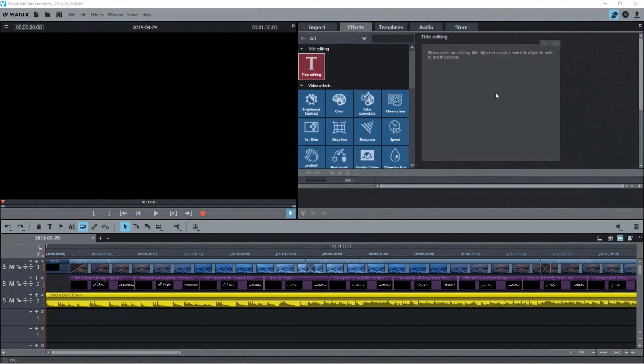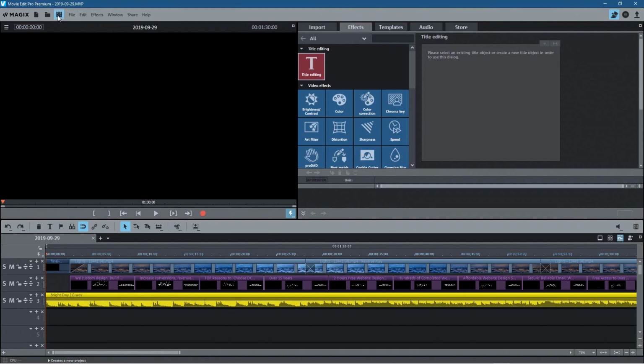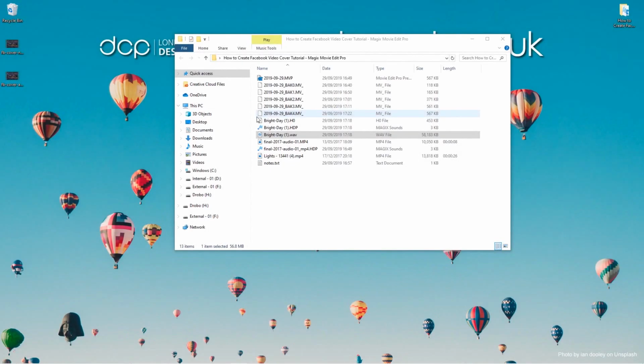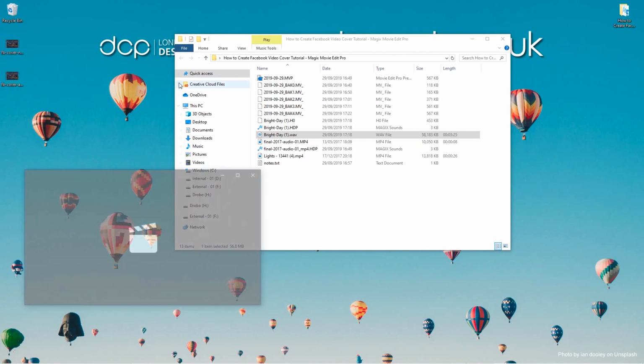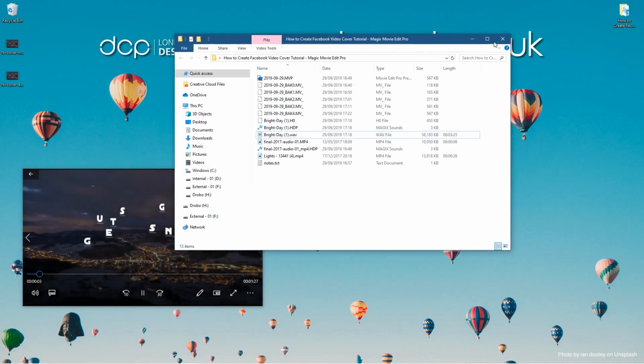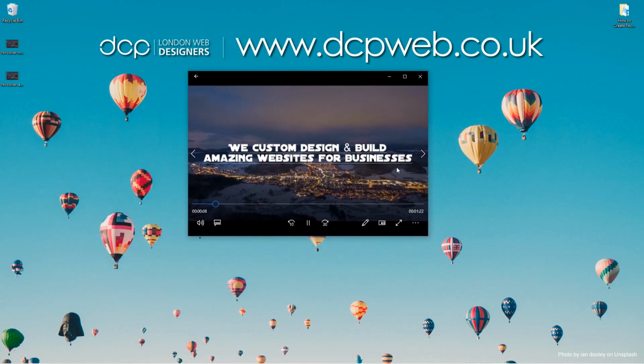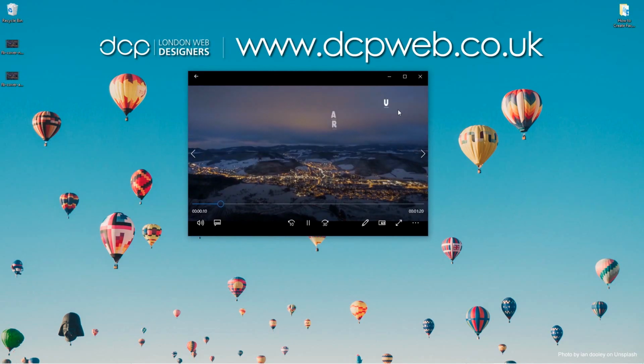Okay, so Magix is finished exporting the one with audio. Really, we can go ahead and just save this, and we can close down Magix. So on the desktop, we've got one with audio and one without. Let's just play the one without audio and see what it looks like. It's going to be a lower resolution because it doesn't need to be full HD resolution, because it's going to be quite small when it shows on Facebook.